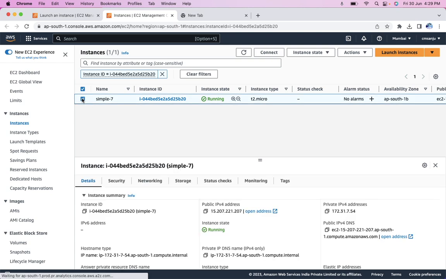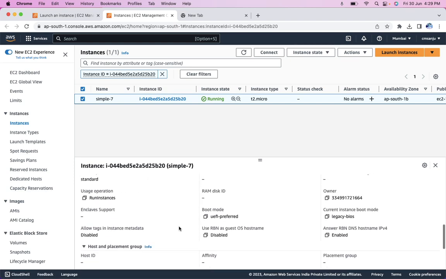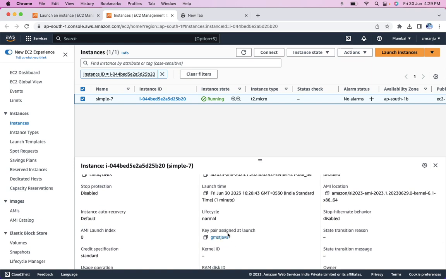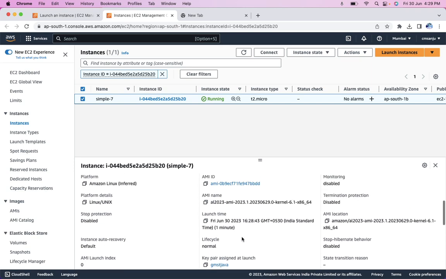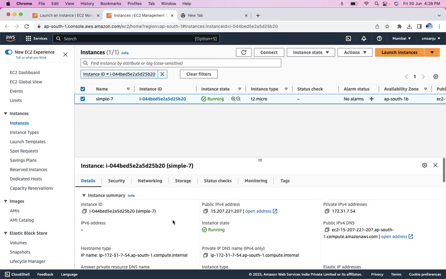Select your instance and you can see the configurations you set previously, such as the key pair, which is GMST Java, the platform Linux/Unix, and the public DNS. All of it is working fine.